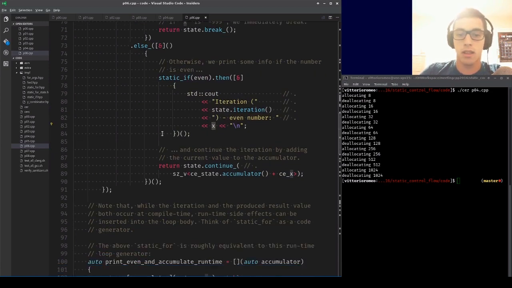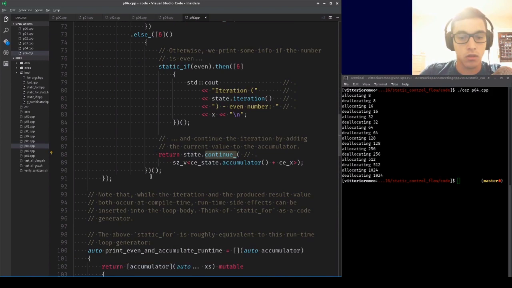And at the end, we return state.continue_, which instructs the static_for implementation to keep going with the next value. And continue_ takes this parameter here, which is the next accumulation value. To compute it, we'll get the current accumulation value, add our current value to the accumulator, and wrap it into a compile time SZV context variable so that the type can retain the information about the value.